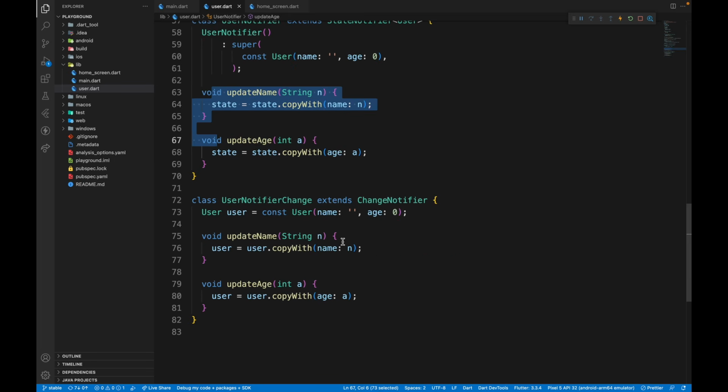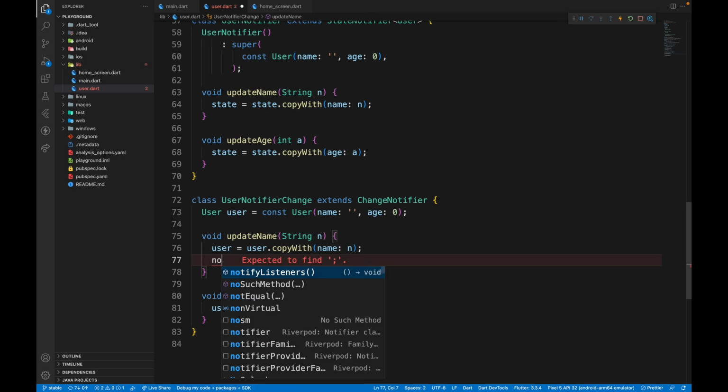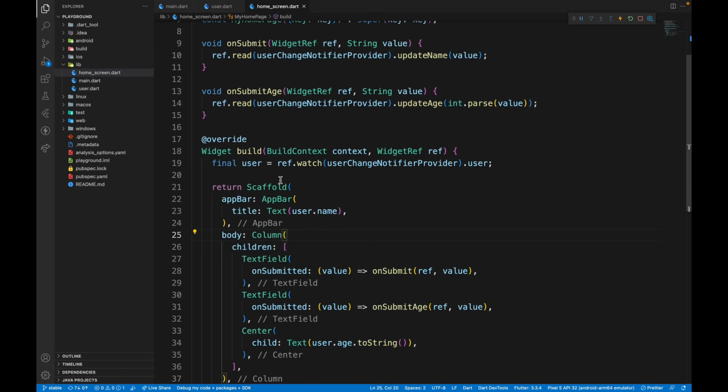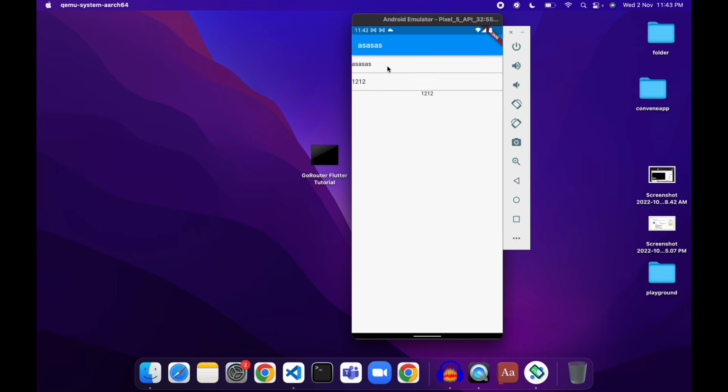And then we restart. We have this and nothing works because this is not like a user notifier or a state notifier class. Instead, whenever you want to rebuild the entire UI, you have to call the notifyListeners function. Once you call this function, it will notify all of the clients that are listening to it, for example ref.watch, and tell them, hey, I've got a new value, it's been updated, please check. So it will rebuild. Now if I do something like this, you can see it updates.